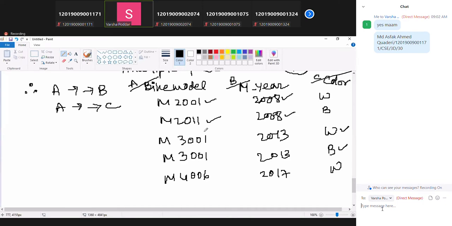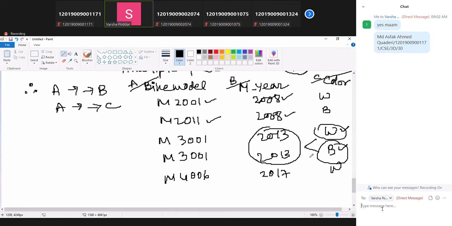Suppose you take the example of Swift Desire. Swift Desires are getting produced in 1 year, millions of them, and not everyone is of the same color. So for one car, Desire, the manufacturing years are different, some common, some different, but even those having a common manufacturing year are not always the same in color; they also differ in color, right?